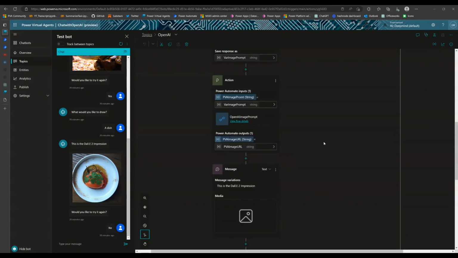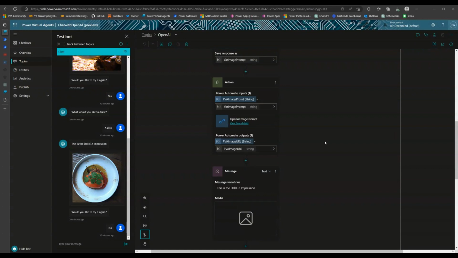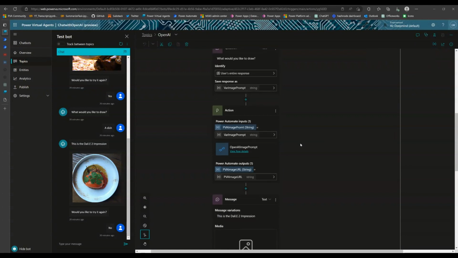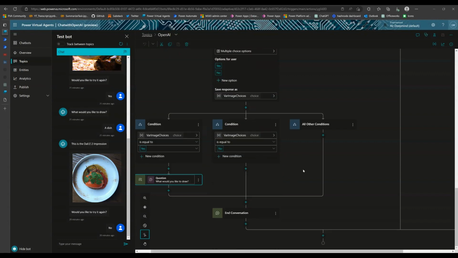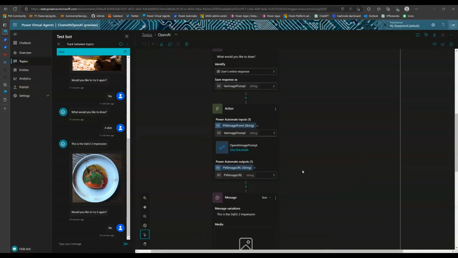Now let's move to the text completion part of our virtual agent bot. Just to point out, I made a mistake previously that the flow we made for the image prompt, I named it wrongly as text prompt. So I went back to the Power Automate, renamed the name from text to image, and I just came here to refresh it and it's got updated. There's no other changes required.